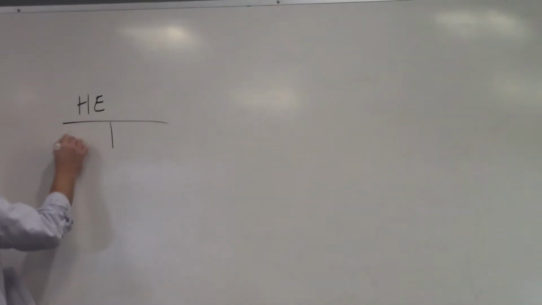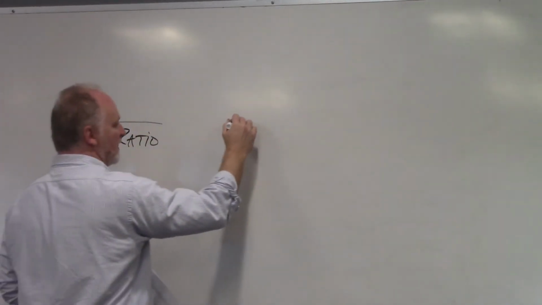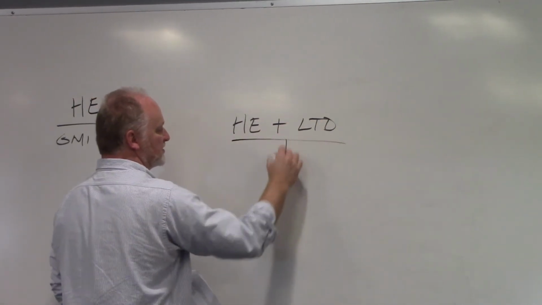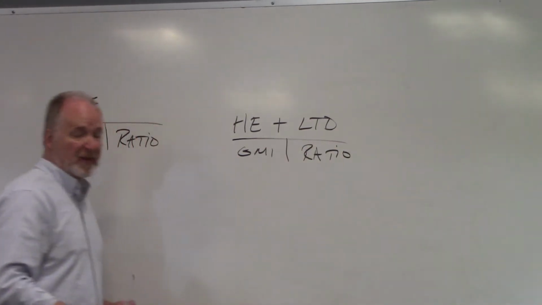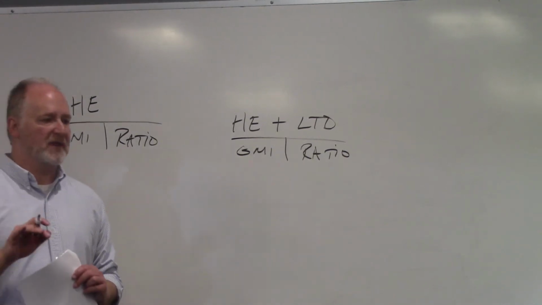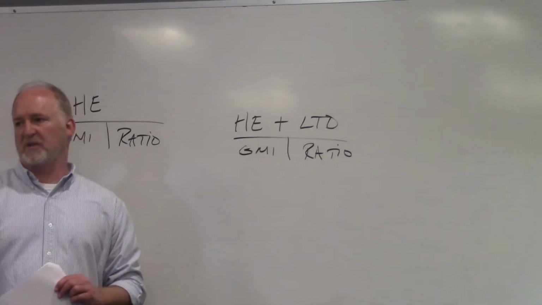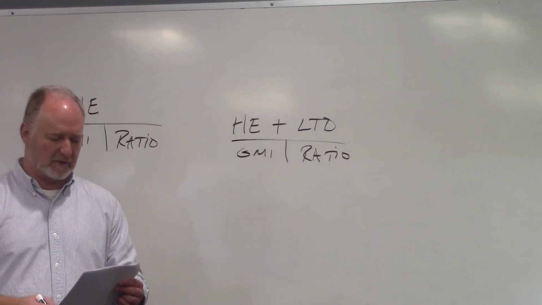So here's what's going on. I knew it was a qualifying problem, so I immediately wrote housing expense over gross monthly income times ratio. If you don't use the T-bar for all of them, at least use it on this one. Okay, hopefully that looks familiar to you at this point. So I go to the problem, and by the way, on math, please read all the questions to start with, figure out what type of problem it is, and then go back and solve it. That way you know what you're looking for.